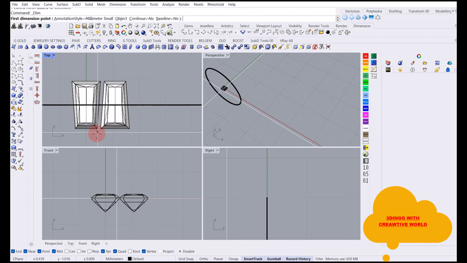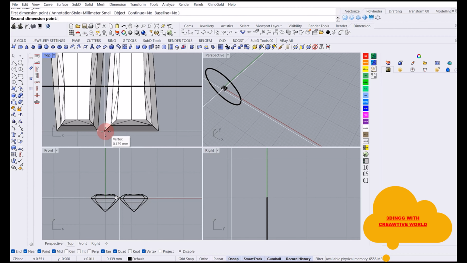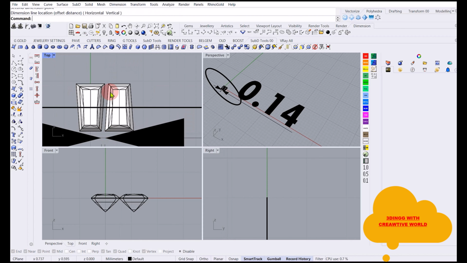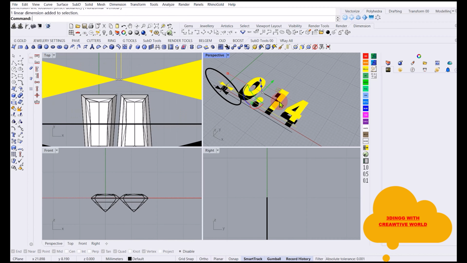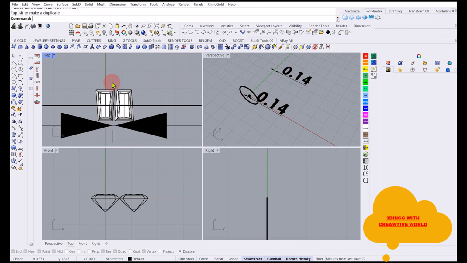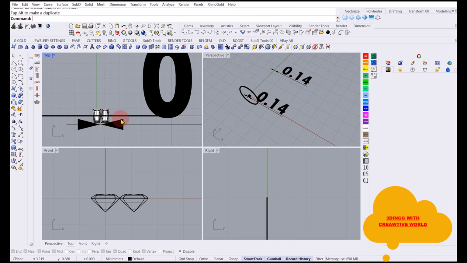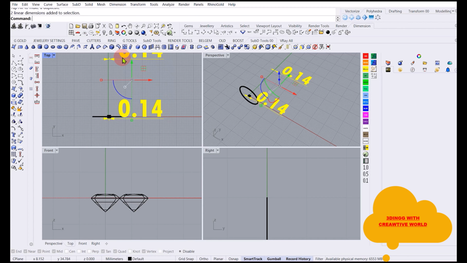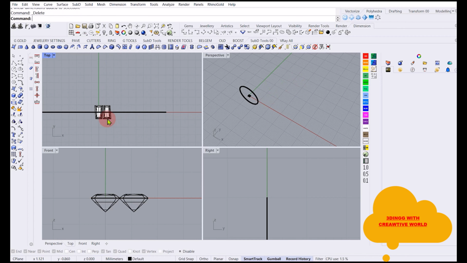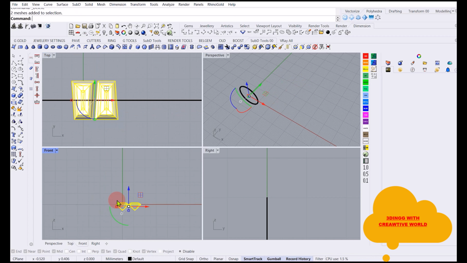Now, you see the magic, 0.1 and 0.1 on both sides. This is a little trick you need to do while you are designing with tapered baguettes.